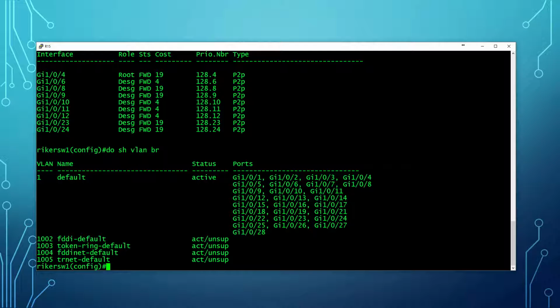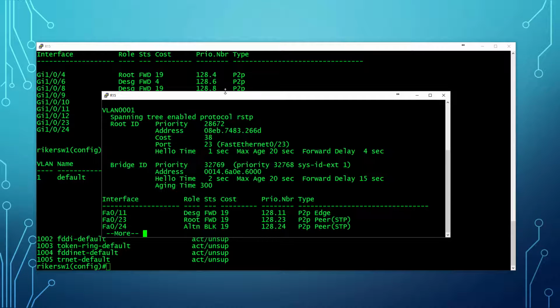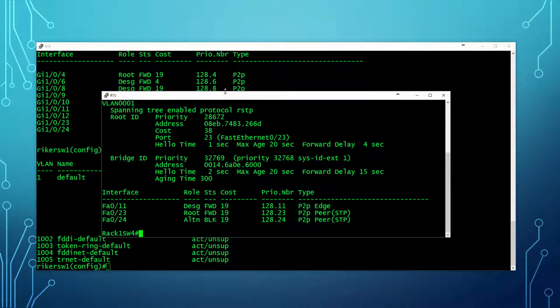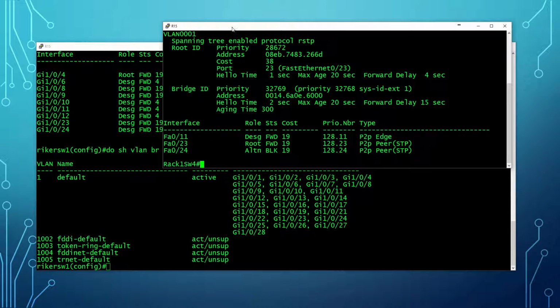So what I can do is, I believe it is on the remote side. Home switch. This is my other switch, and do a show interface trunk. Show spanning tree VLAN 1, and 24 is the alternate port. So what I'll be able to do here is create a remote SPAN.